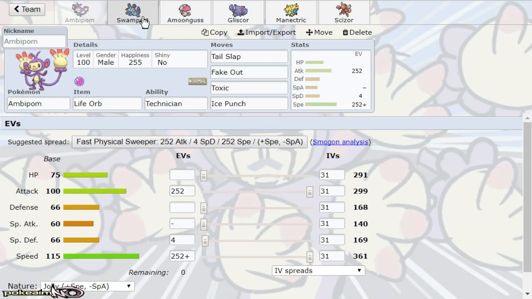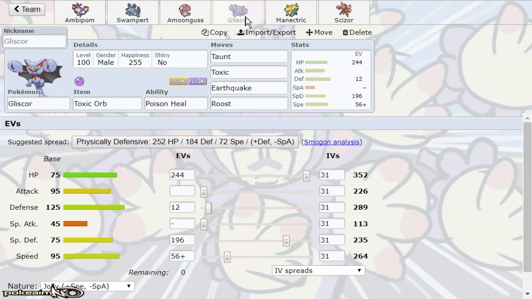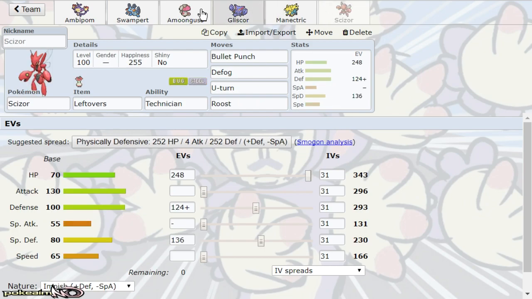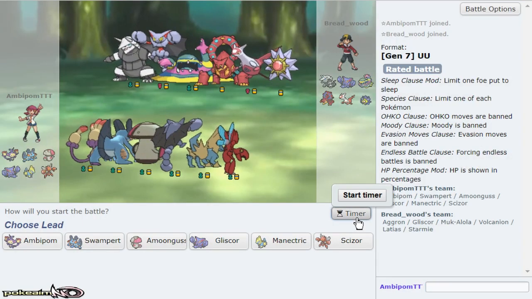It's Toxic Ambipom with Life Orb Technician, with Protect Swampert, Rocky Helmet Amoonguss, Taunt Toxic Gliscor, HP Ice Mega Manectric, and I say HP Ice because last time I used Mega Manectric I used HP Grass, even though HP Ice is probably the most common thing. And then we have Defensive U-Turn Scizor. So should be a fun one, and let's just get right into it.